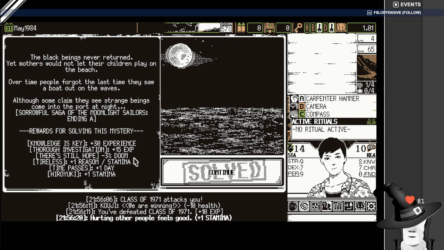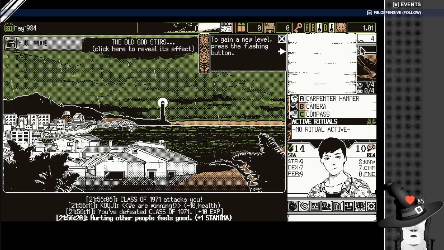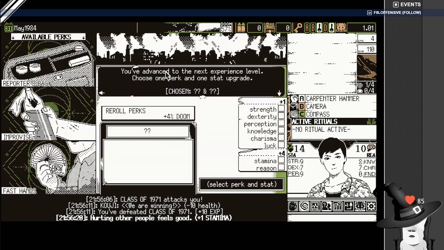So 30 plus 15, minus 3 doom. One reason and one stamina. And another stamina. Nice, okay, good. We're actually doing okay. The doom issue, though. The doom is a bit of an issue, though.